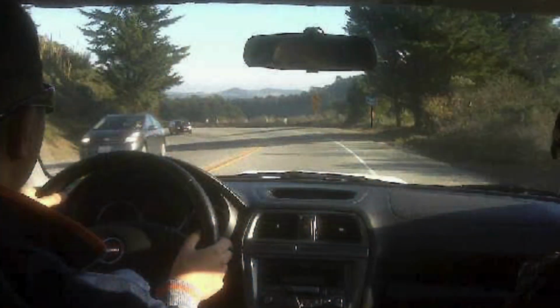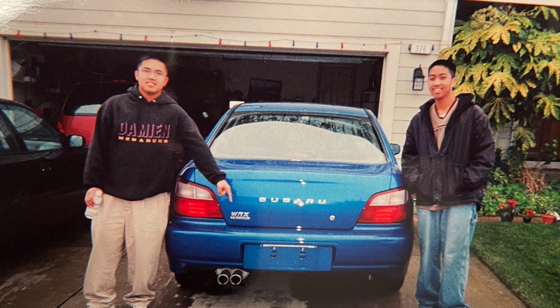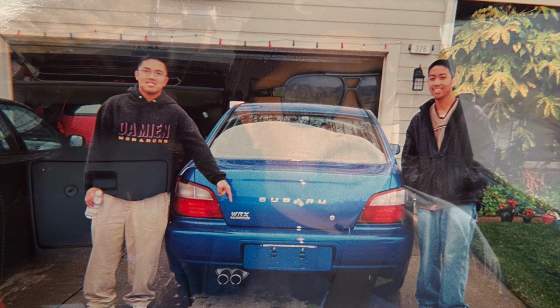I wake up in the morning and it was gone. And then after the SER, I did get myself a 2002 WRX. This was the first time the WRX had come to the United States in a turbocharged all-wheel drive 4-cylinder. Again, you got a peppy little 4-banger with a turbo on it. The all-wheel drive was great to experience and drive for a while, and I took it to autocross as well. And that was just a hoot. It was so much fun, and it didn't cost an arm and a leg.